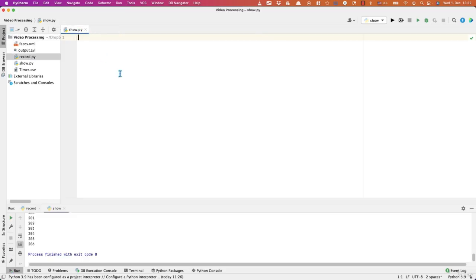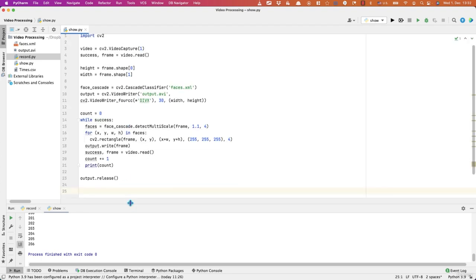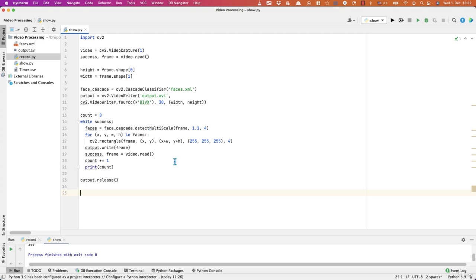I would like to start this program from the previous script, and I'm going to build upon this. The previous program was able to open the computer webcam and record the video using that webcam, but we didn't see the video live. We just got a final video file at the end. In this program, we want to see what is being captured live.